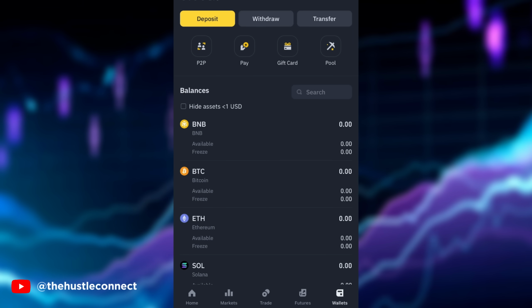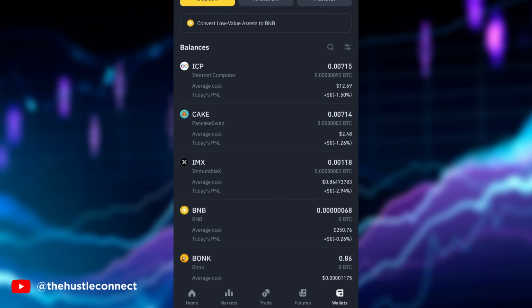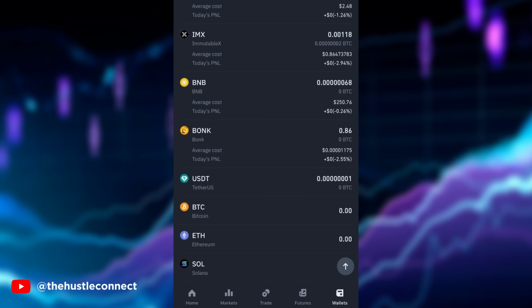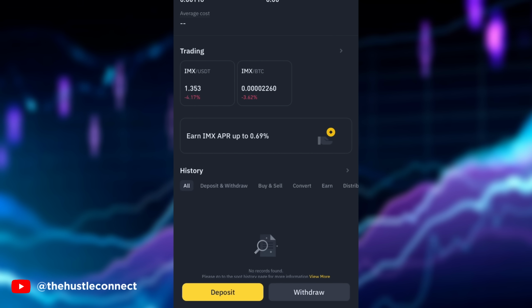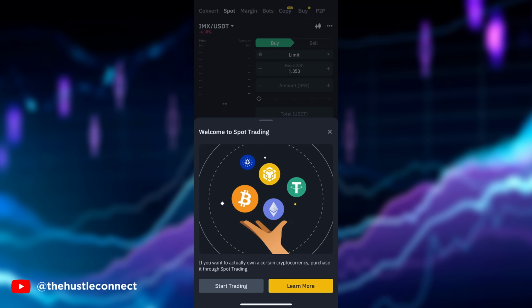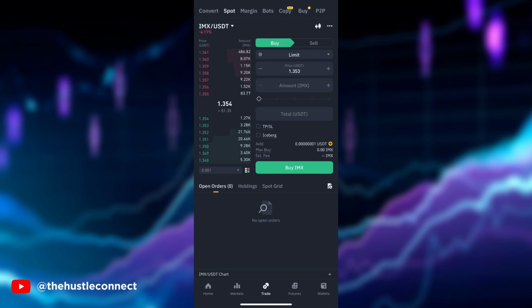Now that you've transferred to your spot account, you go back, and what you do now is to click on this place that says spot. You're going to see all the options of what you have, what you can trade right here. So let's assume this right here is your Hamster. When you click on it, it is going to appear like so. Most likely you're going to see Hamster USDT pair. So you just click on it, and when you click on it, it is going to come up like this, right? It is the same method, just different interface.